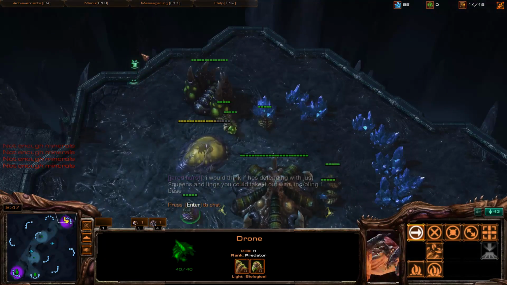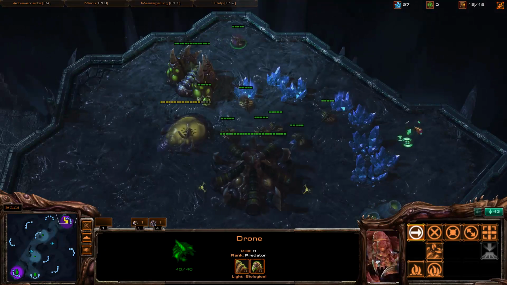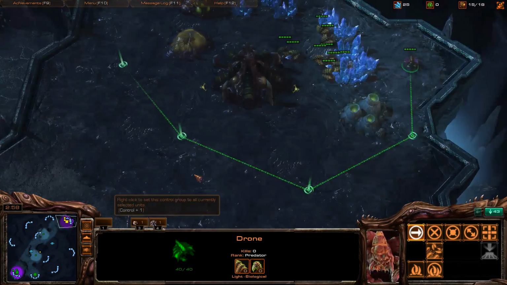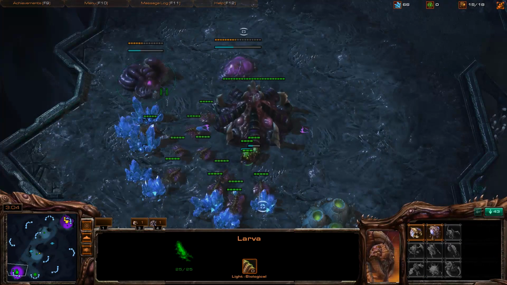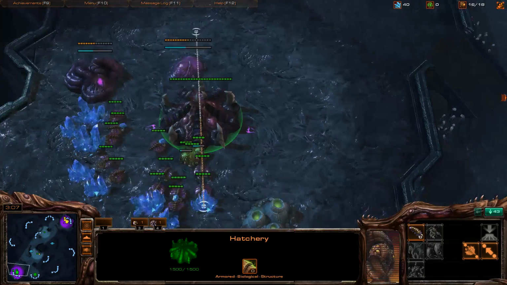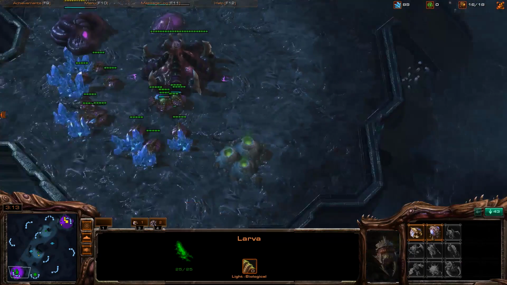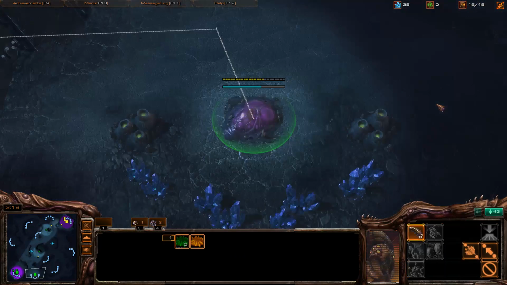Do you use mutas a lot, in ZvZ? Yeah, I do, almost every other game. But I never commit to mutas at all. I only make 6 or 7. I really don't like mutas. I feel like even just 6 is such a huge 1,200 resources. If you don't do damage with them, you're so screwed.